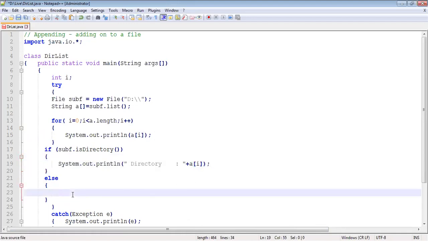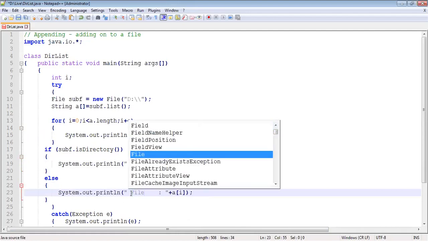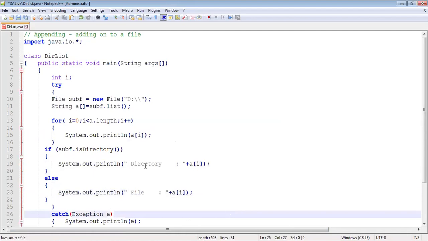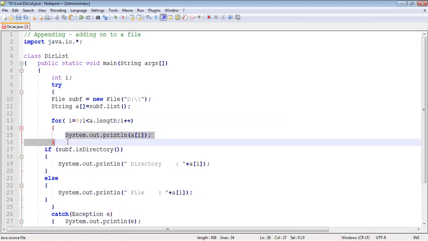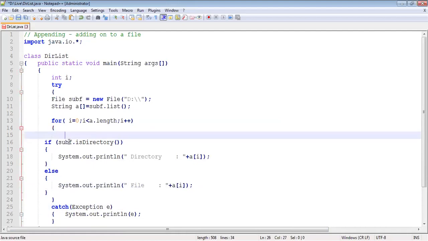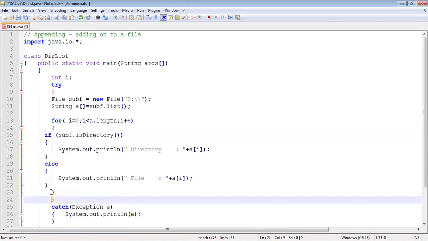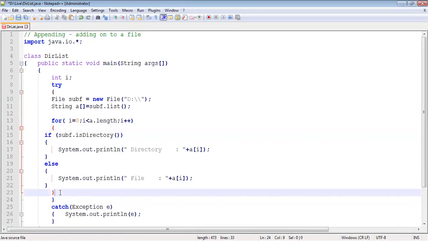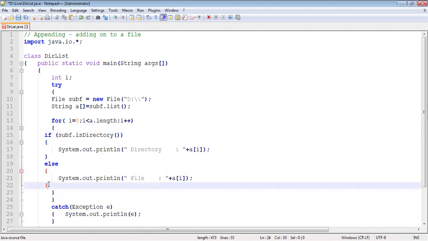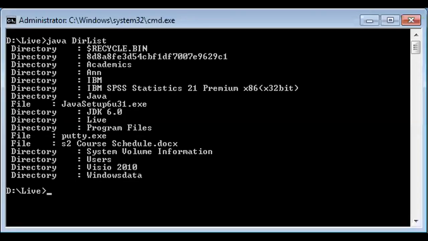Control C, Control V. If it is a directory, okay, so I need not have this statement over here. Too many SOPs will come. I just modified things a bit. Write the code yourself. Okay, see the output. Now it came perfectly.